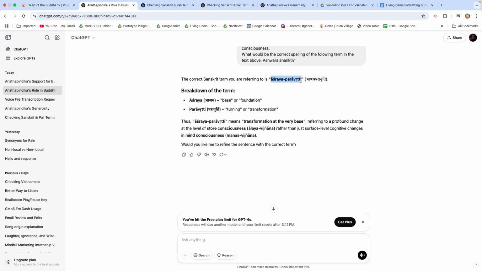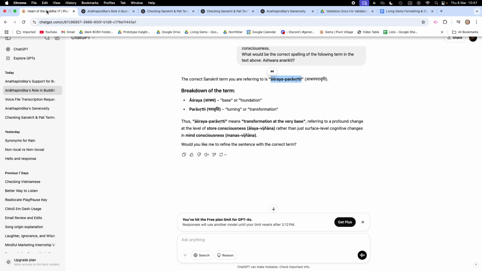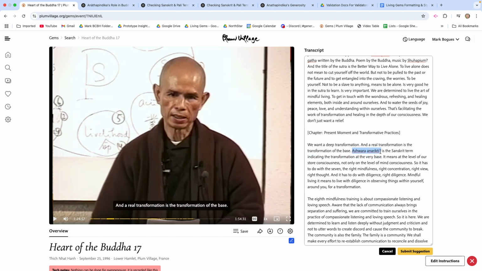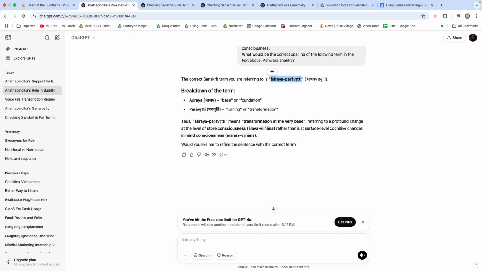You know, so we can copy this. We can go back to our text. We can highlight the section that we want to replace, including the question mark. And we can Command V, which is to paste it. Actually, we can notice that it started with a capital A, so I'm going back into the ChatGPT conversation and finding the capital A with the diacritic.